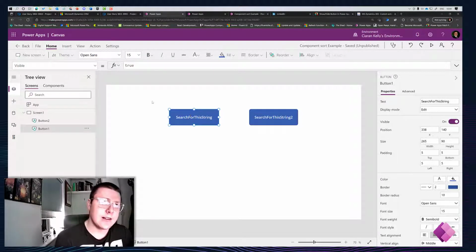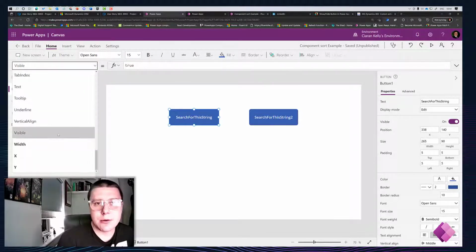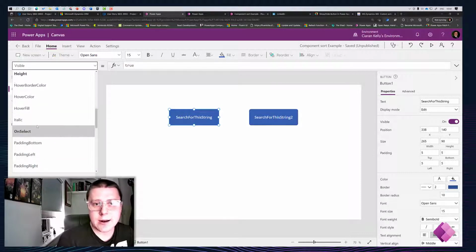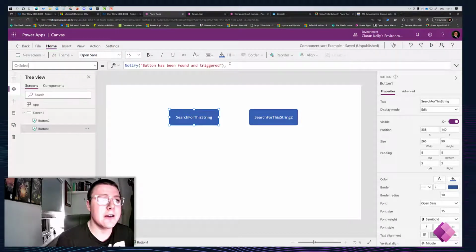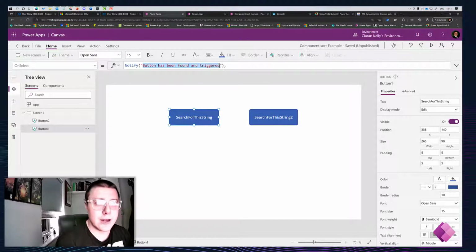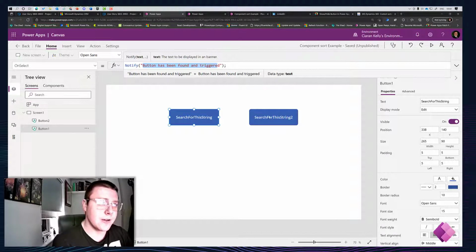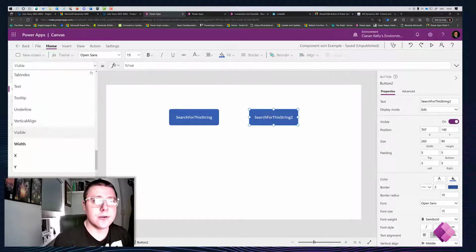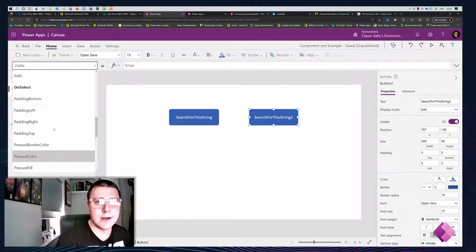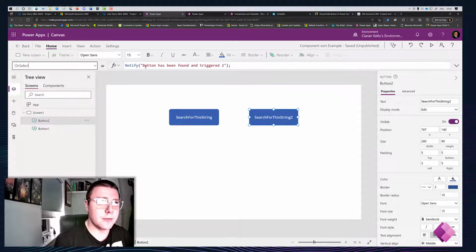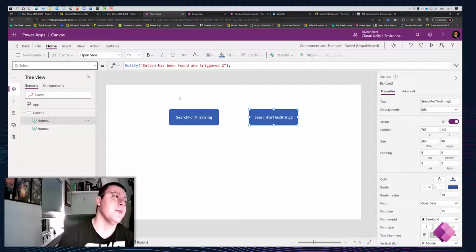On the OnSelect property for these buttons, I just have a Notify formula to indicate that they have been clicked, that says "this button has been found and triggered". For the second button we have a very similar formula: "this button has been found and triggered 2". So if we click 1, it says this button has been found and triggered. If we click 2, it says this button has been found and triggered 2.